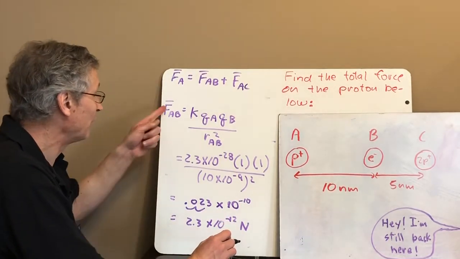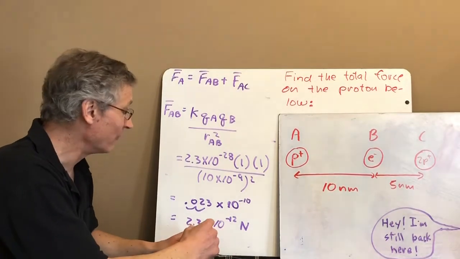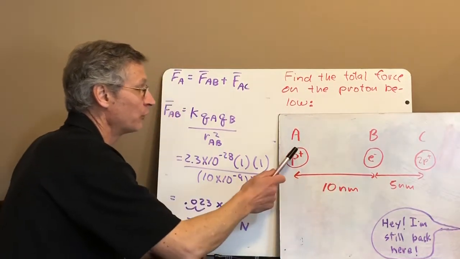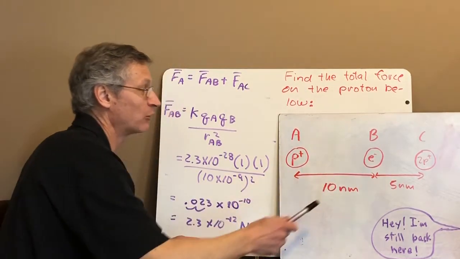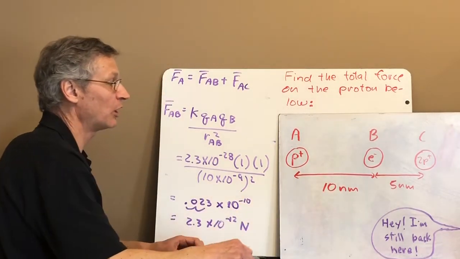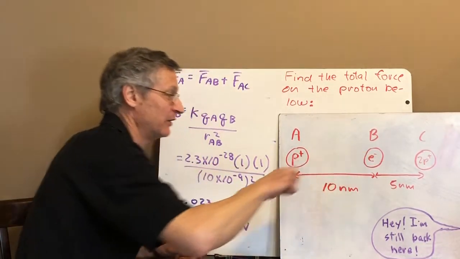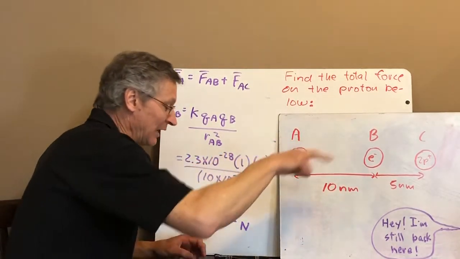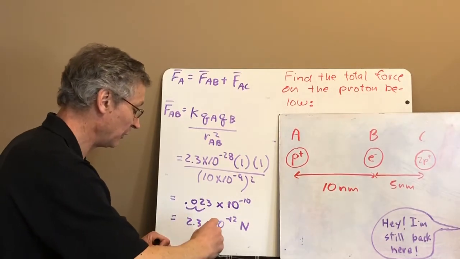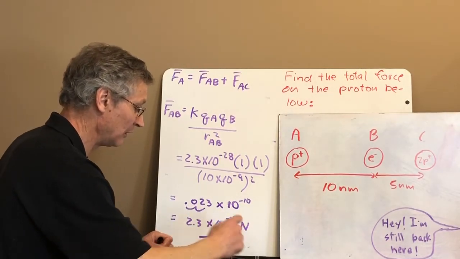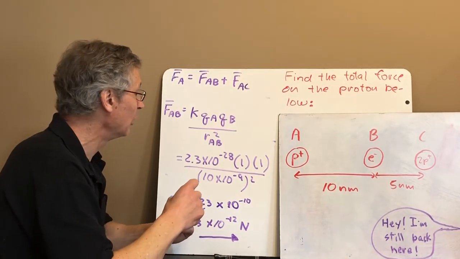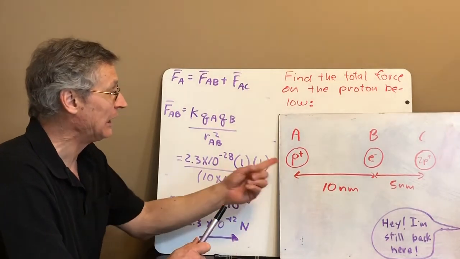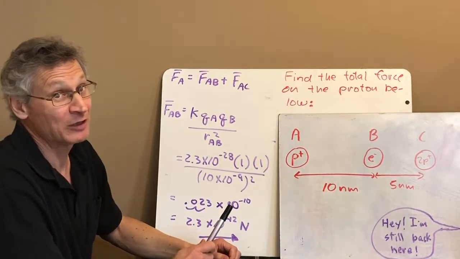Now got a vector sign there, we need the direction of this force. Okay, remember, it's the force on A due to B, the force on the proton caused by the electron. Well, what is this electron doing to this proton? Well, it's going to be attracting it. Okay, so basically the electron is pulling the proton towards it in that direction. So the direction of this force is to the left, like so. And we will be right back to figure out the force on A due to C. I bet you can hardly wait for that one.